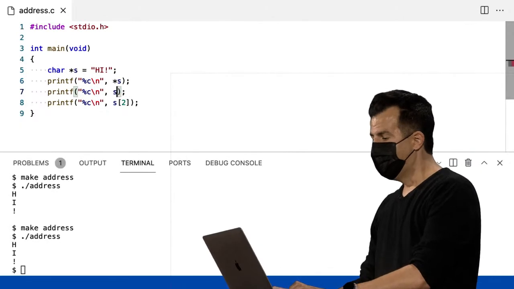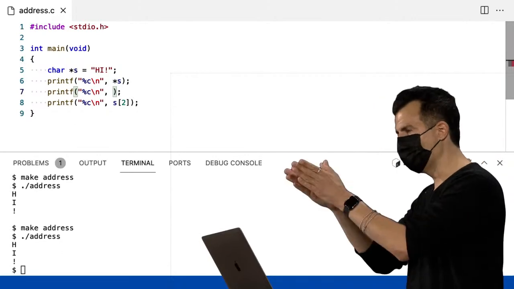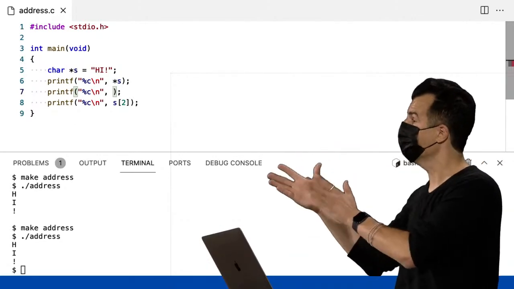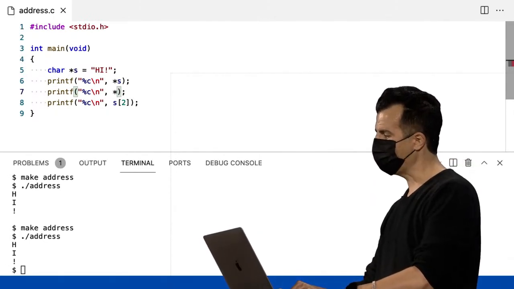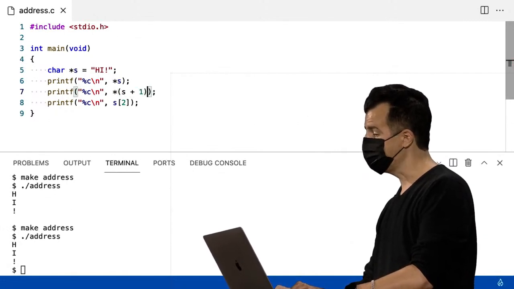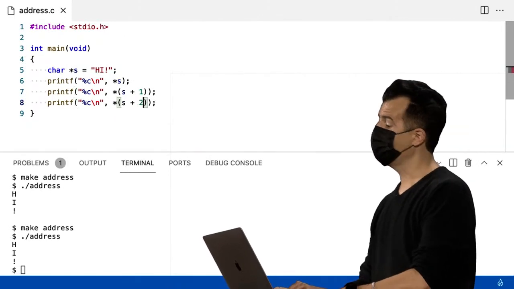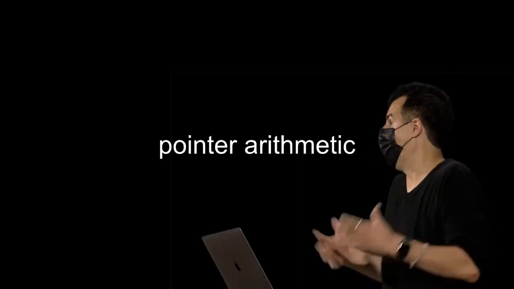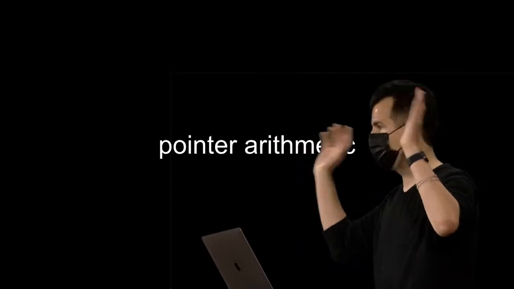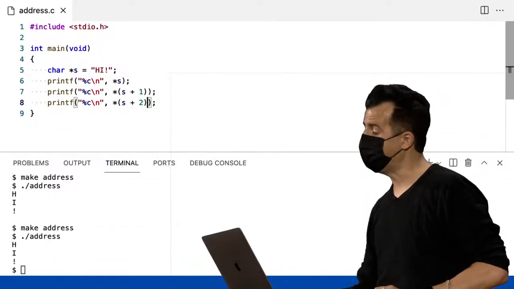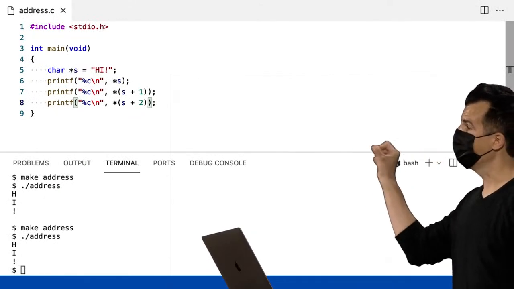Similarly, if I, in my newfound knowledge of how strings work, know that the h comes first, then the i right after it, then the exclamation point, then the \0 contiguously, 1 byte apart, I could start to do some arithmetic. I could go to s plus 1 byte and print out the second character. And I could print out whatever's at s plus 2. In fact, doing what's generally known as pointer arithmetic, literally treating pointers as the numbers they are. Hexadecimal or decimal doesn't really matter. It's still just numbers. And go ahead and add 1 byte or 2 bytes to them to start at the beginning of a string and just poke around from left to right.